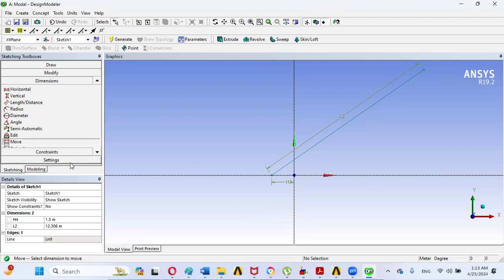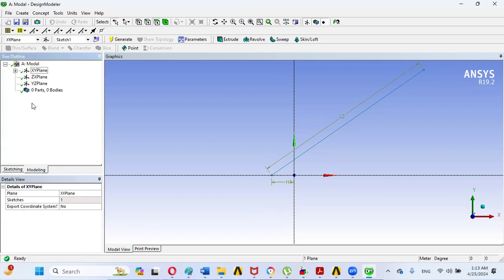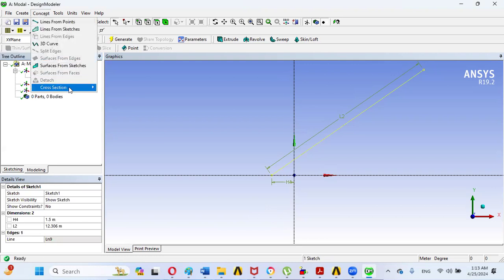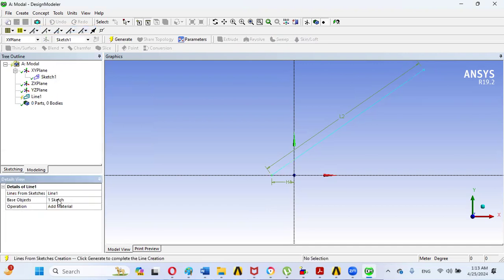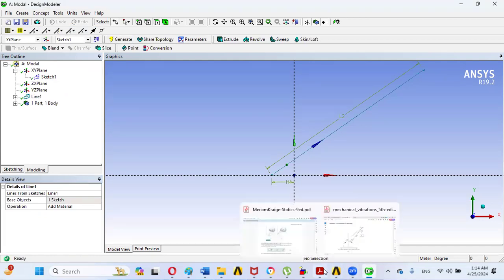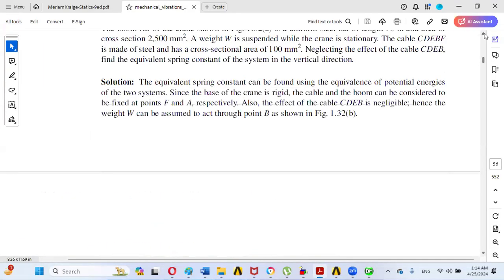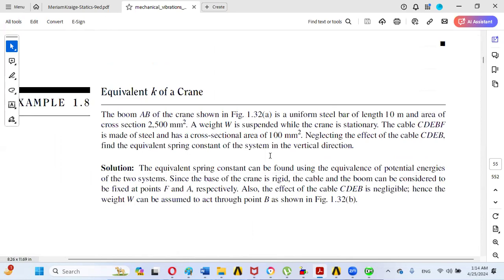So we have created the cable. Go to sketching tab here and convert it into lines from sketches. So make it a line body and here we can generate it. And after that we will be specifying its cross section, and the cross sectional area for the cable is shown here as 100 millimeter square.